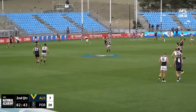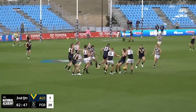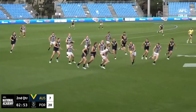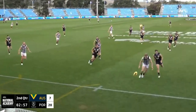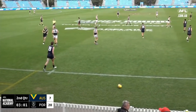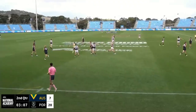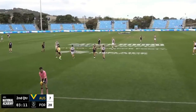So Australia get it back. And it's a high kick coming late to the contest. O'Sullivan. And the ball overrun by Cooper Simpson. He was good in the first quarter for Australia. Port get the ball back, although the hand pass intercepted by Zane Dersma. Playing against his brother's club here today. Boundary throw in. Gippsland Power and Foster. Where Zane Dersma comes from.